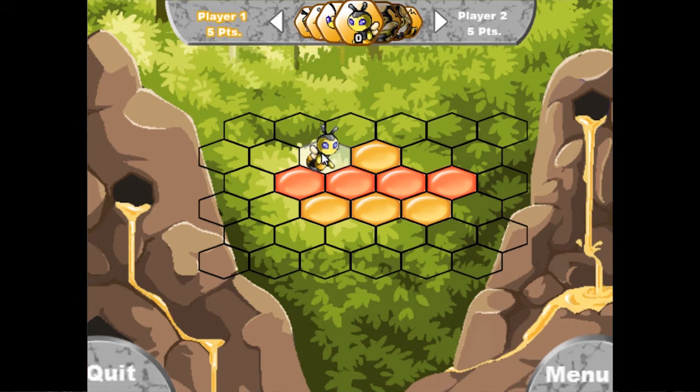At some point, your eyes will start to glaze over. As you see, I'm starting to get points that I can use to unlock these other bees. But I don't want to use it just yet. It's not a whole lot of points until I've got more points.